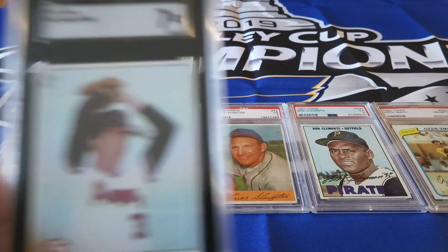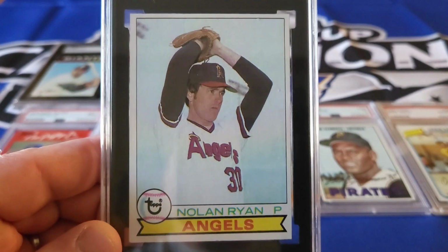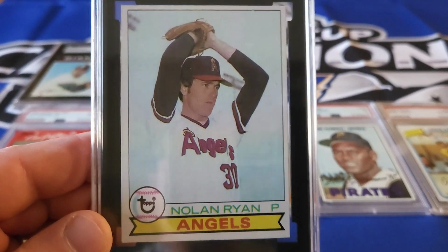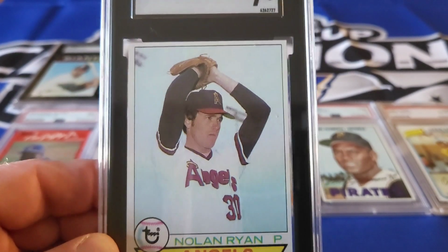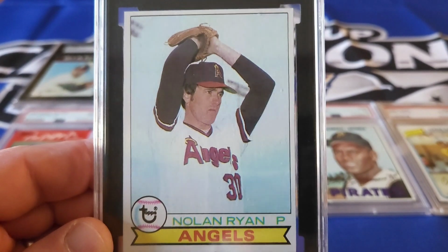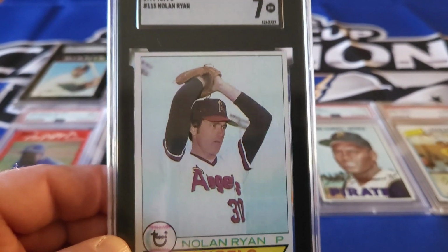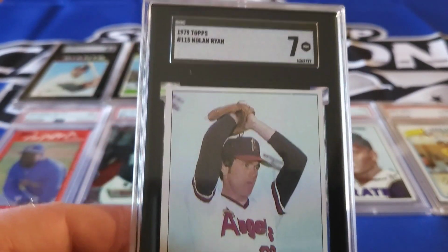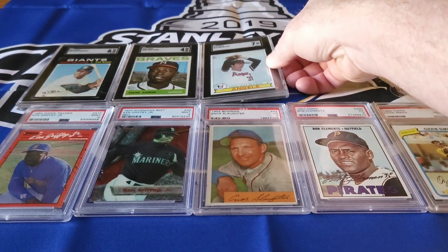So this next one I've had for a long time. I bought it back in Colorado, ungraded, at that card shop in Colorado Springs, and sent it in to get graded. It came back a 7. I think I paid about 20 bucks for this, and then $30 grading fee. So I've got about $50 into this card, and that's about what it's worth. But I really like Nolan Ryan, and at some point would like to do a Nolan Ryan player run. But I just thought this was a really good condition card, and I'm happy with 70s cards that come back graded as a 7. I'll take those all day.